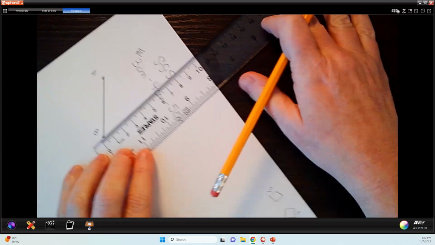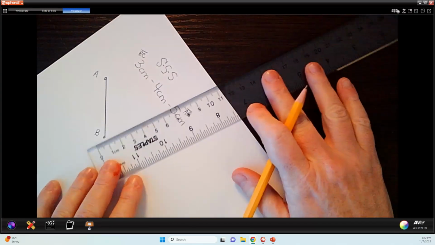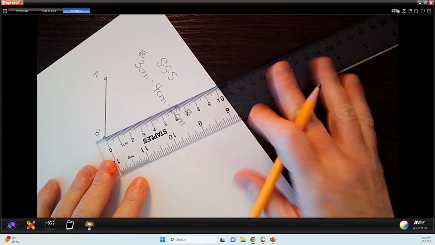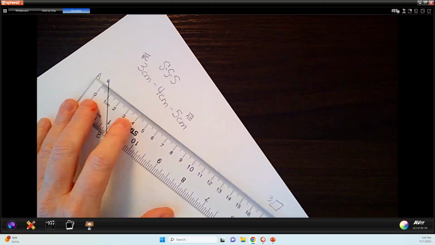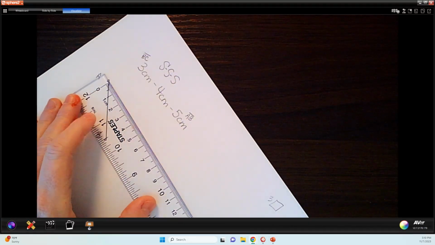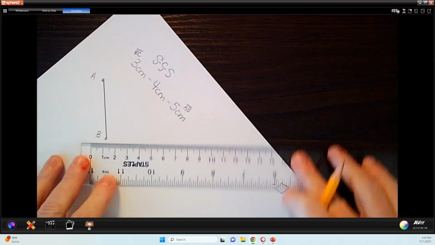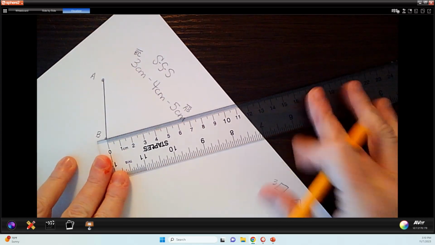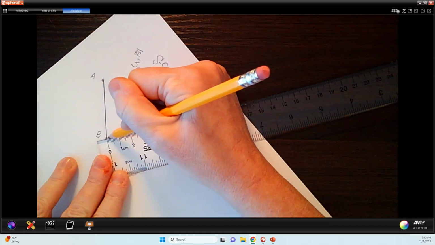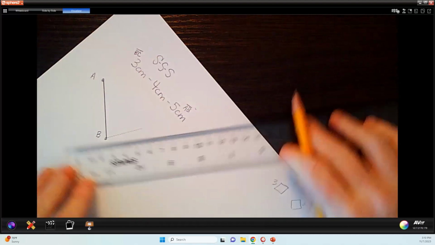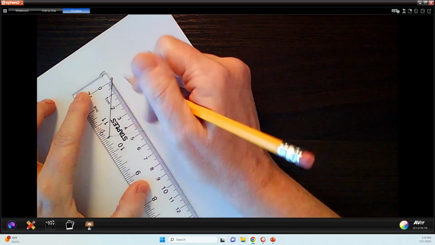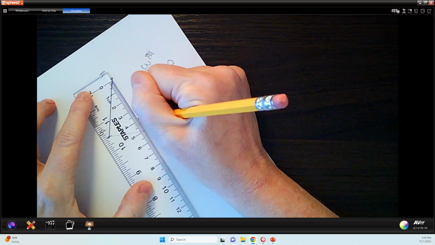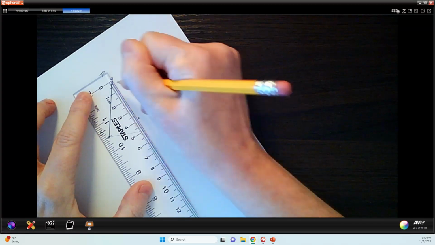So this is where it gets a little tricky, right? Because I'm going to have to make a 3 centimeter line, but then I'm going to have to make a 4 centimeter line on top of that. So I might have to do a little bit of erasing and finagling with this. I'm estimating that 3 is going to be like this, right? So I might just come over here and make a 3 centimeter line. The problem is when I go over here, that's too long. So I know that it's going to have to go somewhere in this general direction.